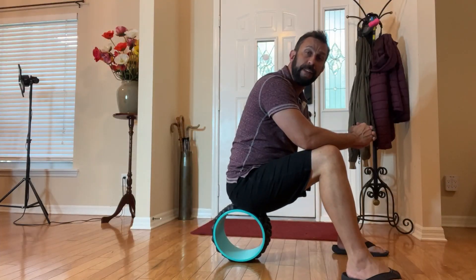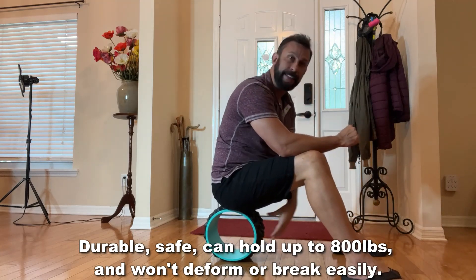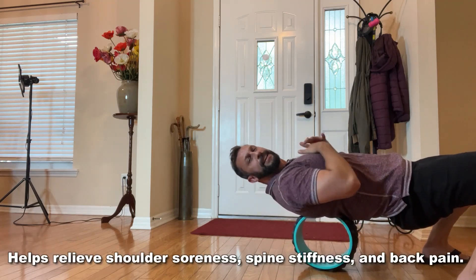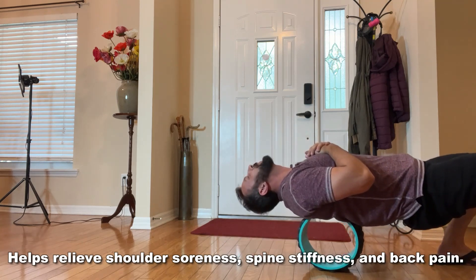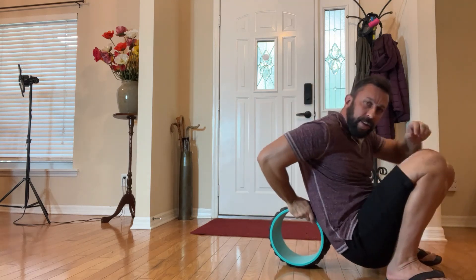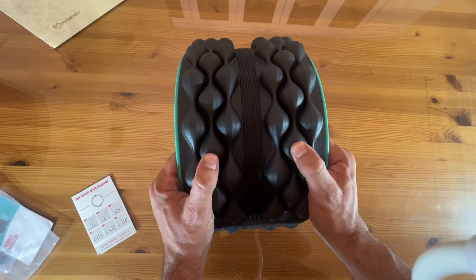The first thing I like about this roller is that it supports up to 800 pounds. On top of that, this design is meant to stick. I can't tell you how many times I've been in the gym and this sort of device slips — you fall out, you crack your back. But this guy is meant to support a lot of weight. I'm 230 pounds and I'm having no problem; it's not bending under me. It's supporting my spine so I'm not getting spine compression unnecessarily. You can do upper or lower back, and look — I'm pushing, it's not sliding out on me. That's a key aspect for overall safety.